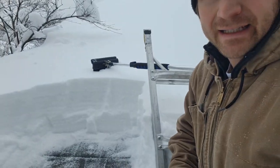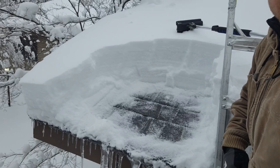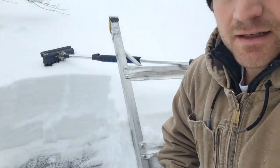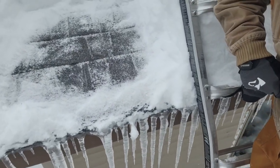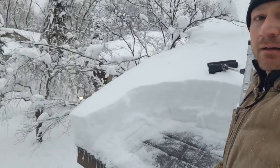Hey everybody — winter home inspections in Michigan. We just got dumped on with about 18 inches of snow, which makes it really hard to inspect the roof of a house. The best thing your home inspector can be doing is getting up to the roof edge to identify things like heavy icicles in areas of heat loss, identify the type of shingle, and do your best to estimate the age.